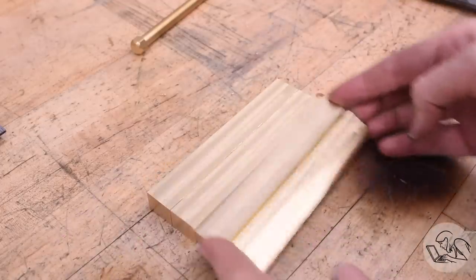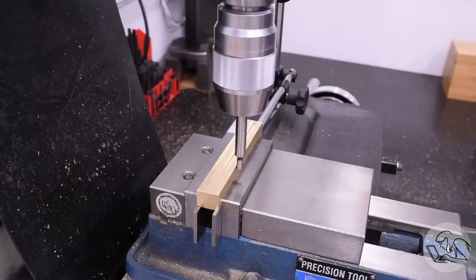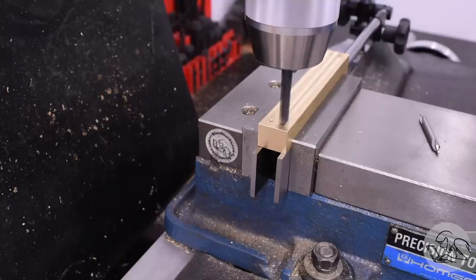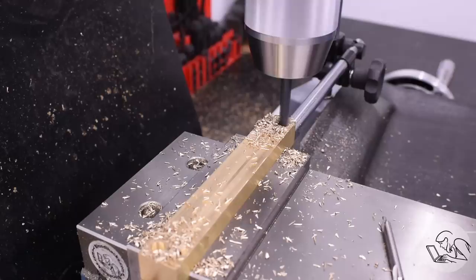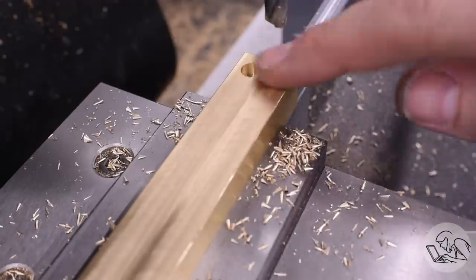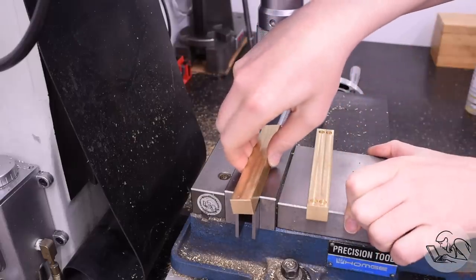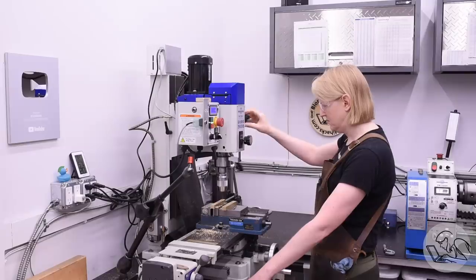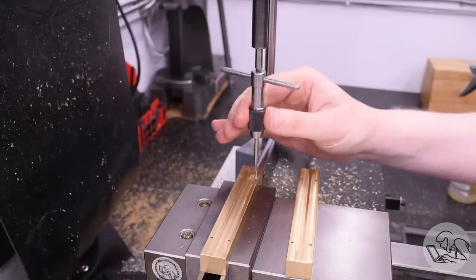That gives me four blanks: two for the upper bolsters and two for the lower bolsters, which are thinner. There are a lot of features in common between them, so I can save a lot of time with one setup. I've centered everything up with the edge finder, got an end stop, and can put a bunch of features in on both sets of bolsters all in one setup. The first operation is center drilling and drilling to an accurate depth to create the spring pockets, which hold the top and bottom of each spring in each bolster. These are in the same places on all four bolsters regardless of size or orientation, so it's very quick to run through all the parts. I'm striking a balance between tool changes and part changes, doing center drilling and drilling on one piece and then switching pieces; tapping I do at the end on all pieces since it requires moving the head and other setup work.